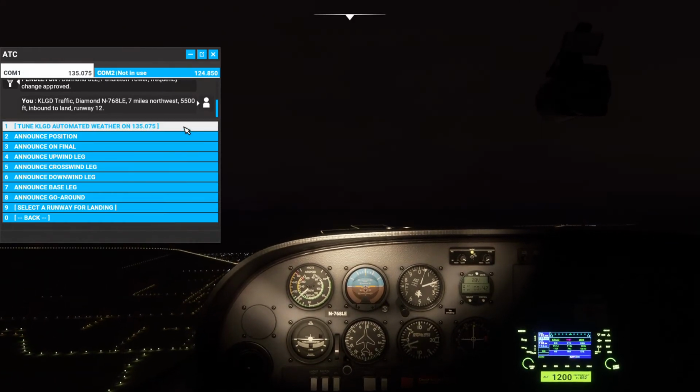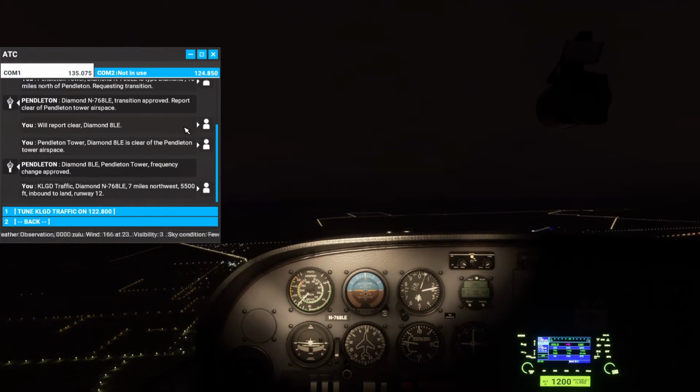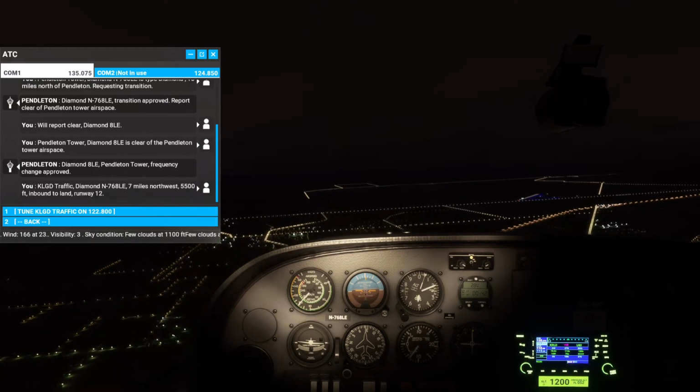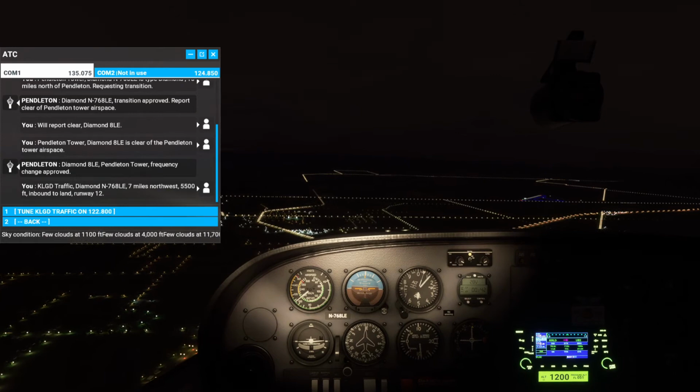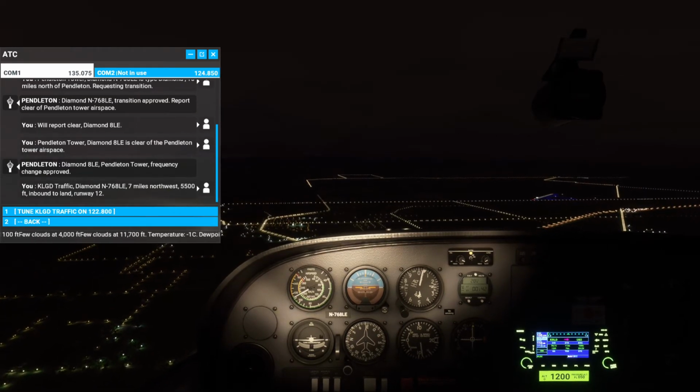What was the wind? Kilo Lima Golf Delta automated weather observation, wind 166 at 23. Visibility three. Sky condition few clouds at 4,000 feet.